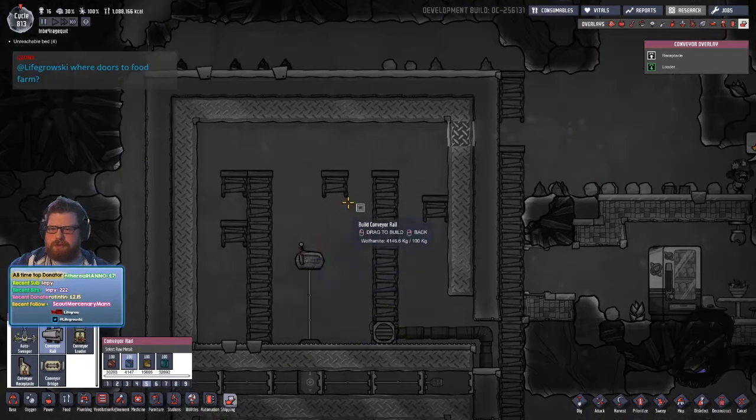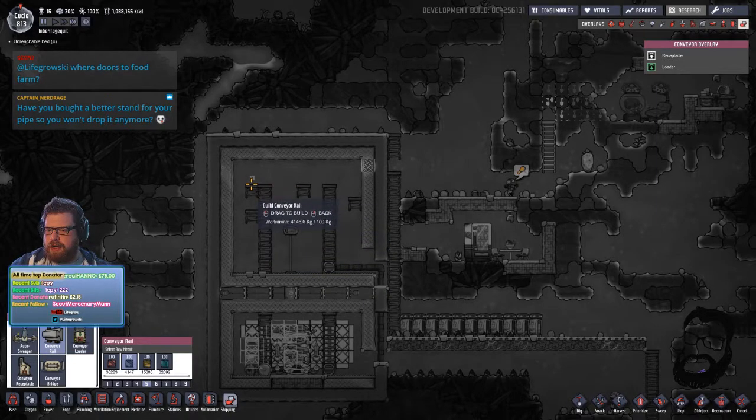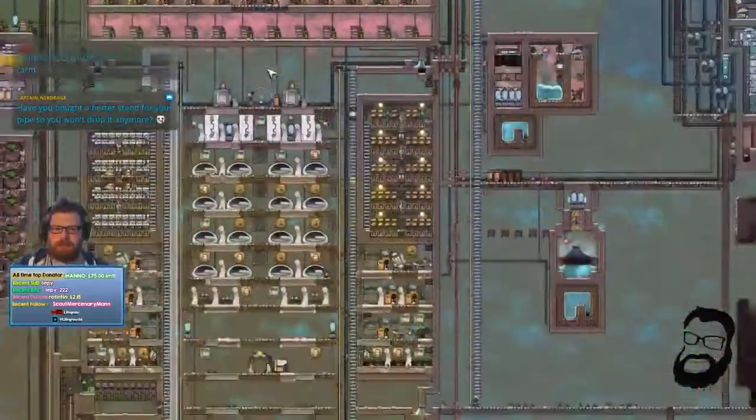So, I want to use wolframite for this. I want to use wolframite. Where doors to food farm? No doors to food farm. No doors.